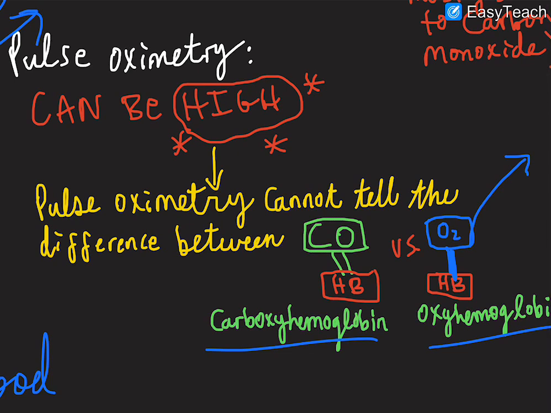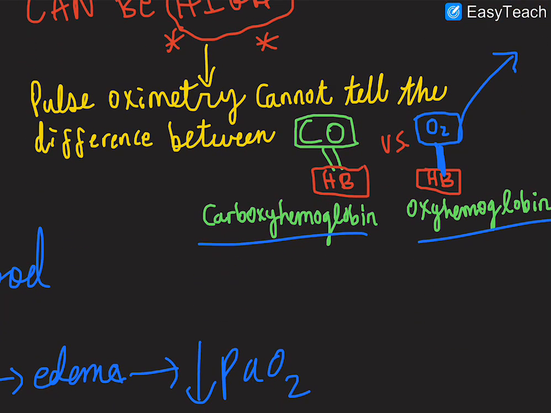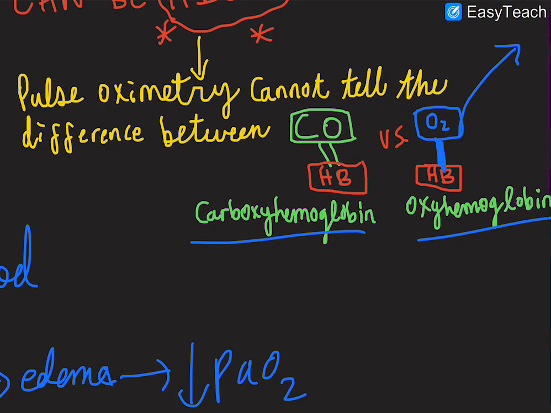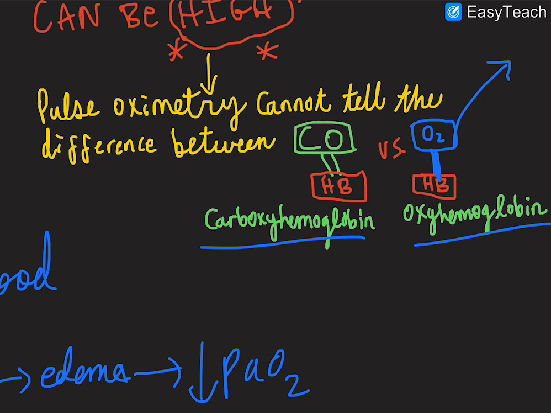But you don't actually have a lot of oxygen bound to your hemoglobin leading to a lot of oxygen in your tissues. You're actually decreasing the oxygen delivery to your tissues. That's why we say it's falsely elevated. So that's really important to keep in mind when we're dealing with carbon monoxide poisoning.